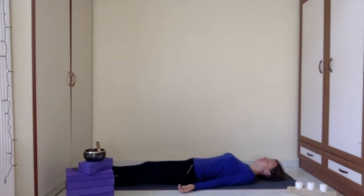All your body is relaxed now. Feel how the relaxing energy is running through the body, fulfilling all the parts. And even getting deeper and deeper into the body. Relaxing even your bones, your joints, muscles, your organs, even your cells. All the body is fully relaxed now. Just stay in the relaxation and enjoy the present moment. You are here and now.